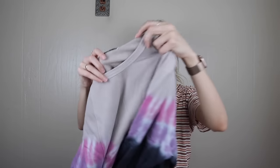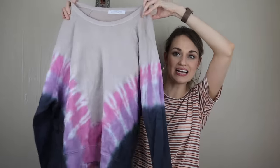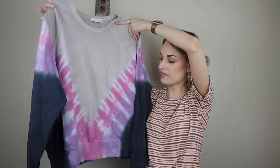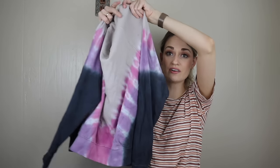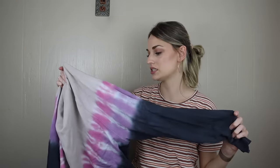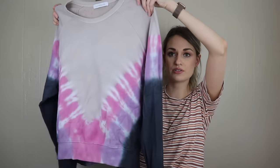Next we have Daydreamer, which is sometimes sold through Free People. It's a tie-dye sweatshirt — I'm expecting probably $35 to $40-ish from this. It does retail for quite a bit and it kind of crosses over several style categories: it's very boho and slouchy, but also athleisure and loungewear, which all sells very well. So I'm expecting that to sell pretty quickly.